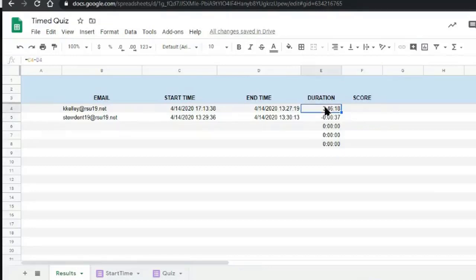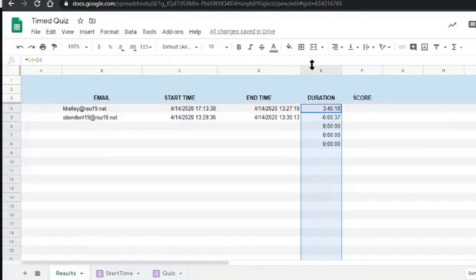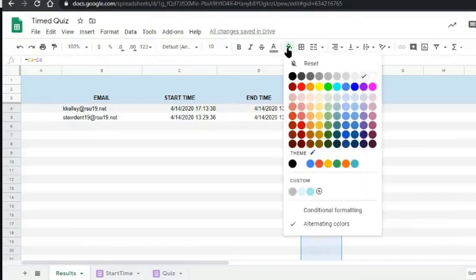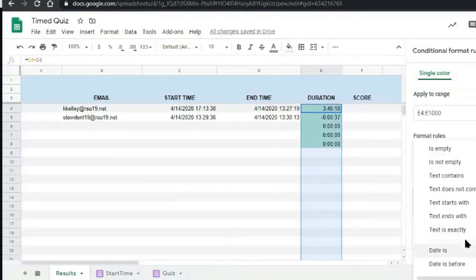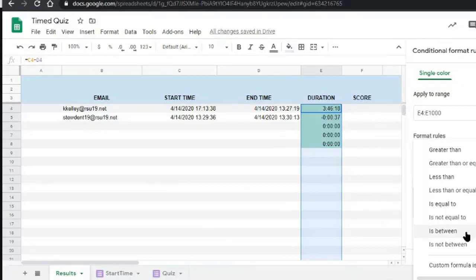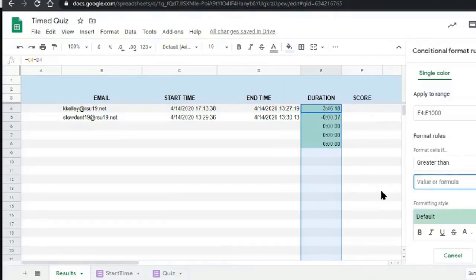If I want to have it stick out to show me, okay, well, what happens if you're over 15 minutes? That's when I'm going to use my conditional formatting right here. So I'm going to click on the paint bucket, go to conditional formatting. If the value is greater than 15 minutes, then we'll have it go green.